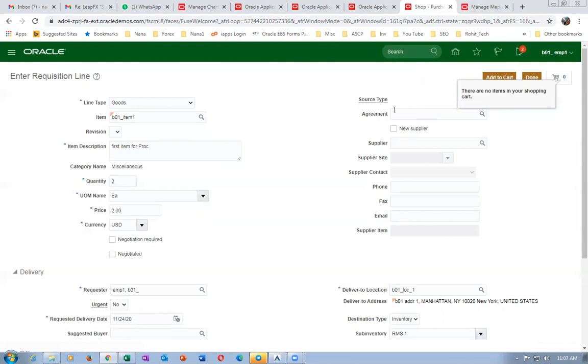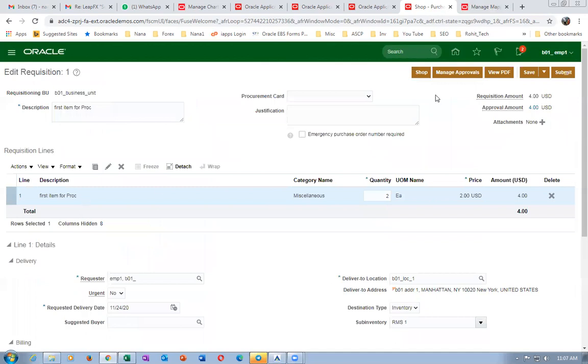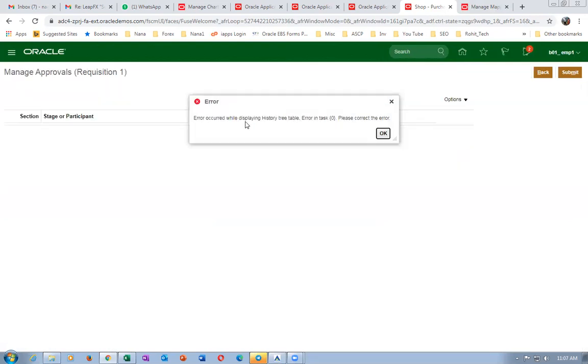So the manage approvals has to show everything. Fine, go on, add to cart now. Add to cart, it's not done. So it's not that. Go on and query. So click on review. Here you go to manage approvals, and it should not throw any error for me. It has to show me who all the approvers are. Till now, it has not thrown any error, which means it is okay as far as accounting is concerned.